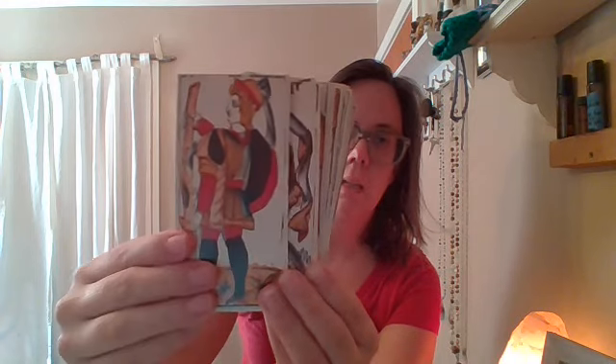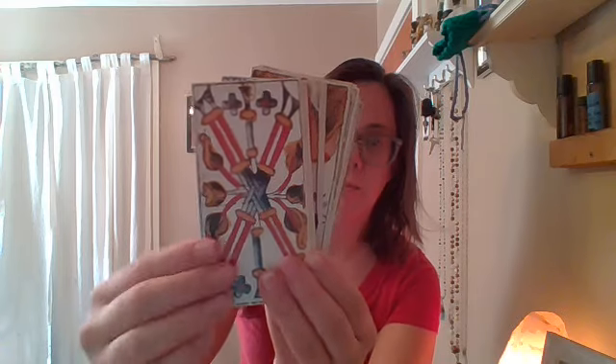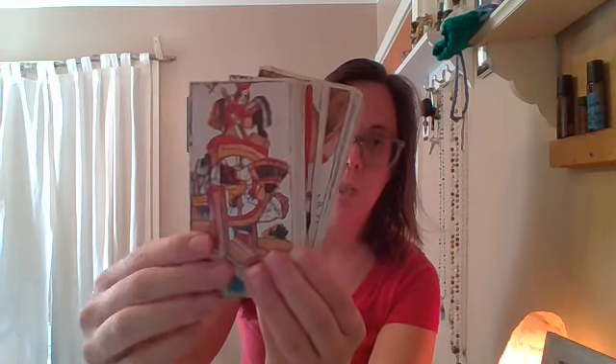Number five is Tarot de Vaville. I didn't use a lot of Marseille this year, but when I did, I would reach for this one, so it's one that stays out. It's just one of my favorites. It's super quirky — the numbering's out of sync — but it's just amazing. It reads well, it's beautiful. I actually did quite a bit of tarot this year, but I kind of stuck with a few decks.